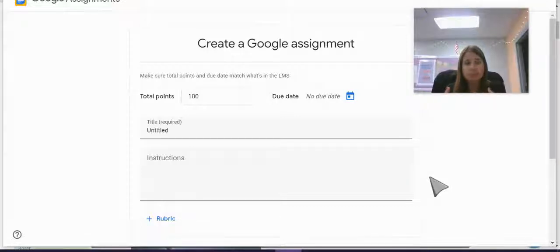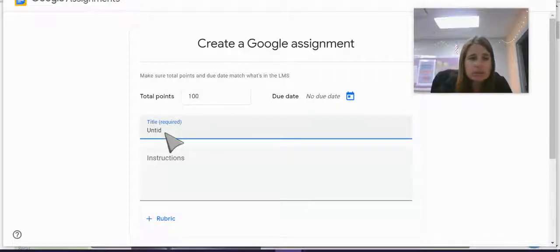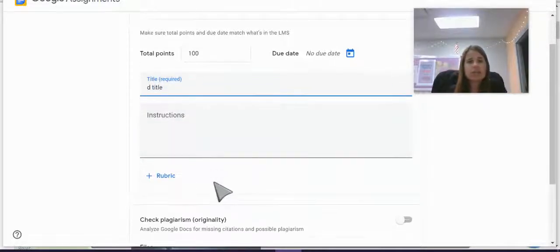You'll put in your points, you'll put in the due date, your title, any instructions. If you are going to put a rubric on, just beware that Google Assignments cannot pull in Schoology rubrics. If you have any of those created, they can only pull in rubrics from your Google world.